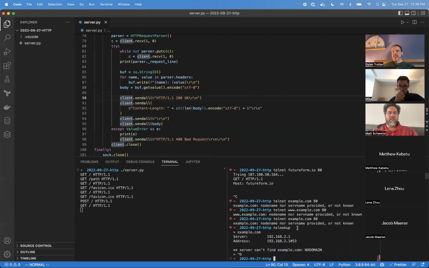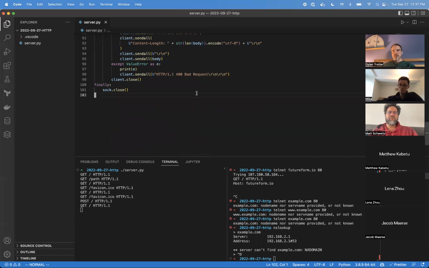It's pretty cool that at the end of the day, HTTP is a really simple, straightforward, easy to understand protocol. With all the stuff we've layered on top of it, I bet the spec was 5 pages when it was first published, and now it's probably 500 pages. But you can still build an HTTP server in 100 lines of code, and web browsers will still connect to it, which is pretty interesting.